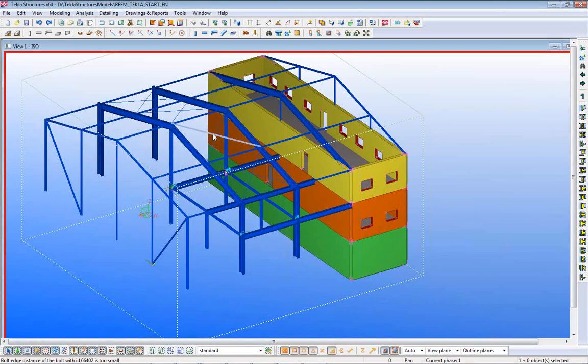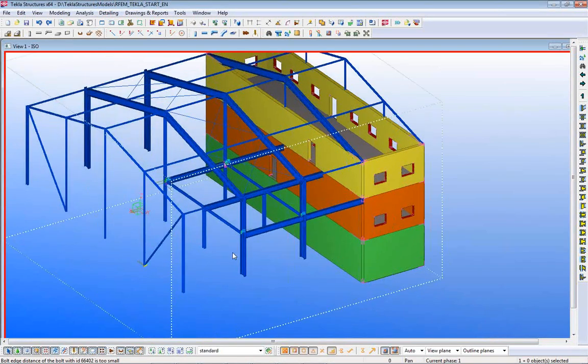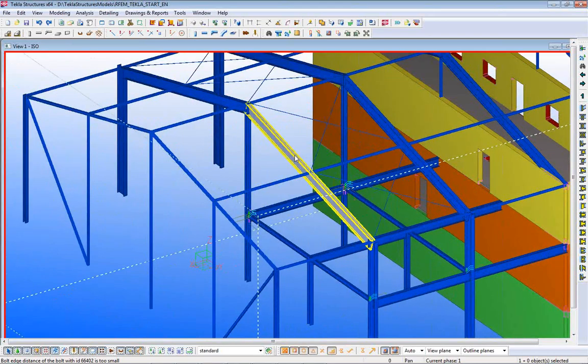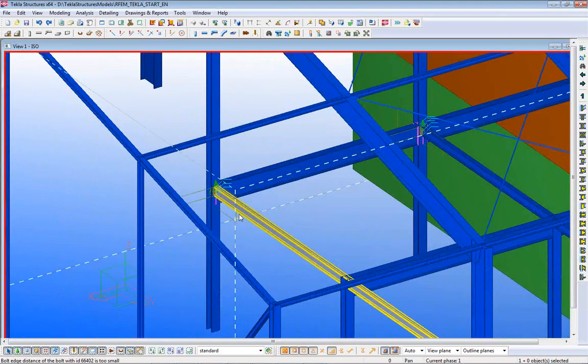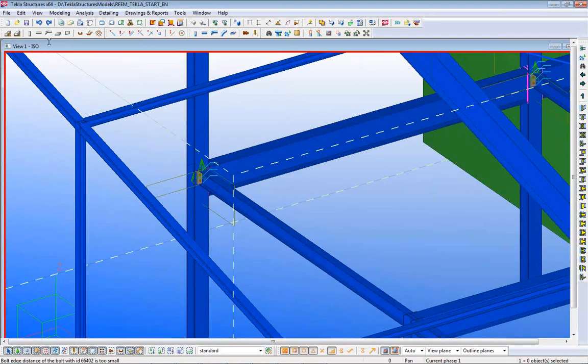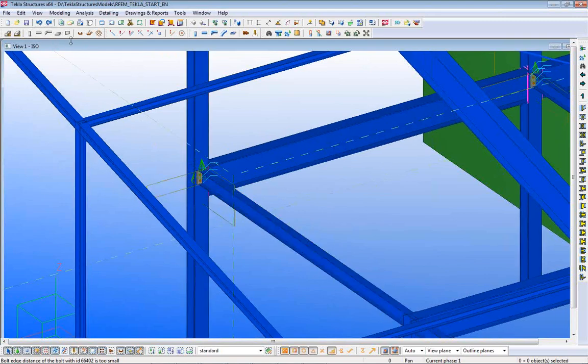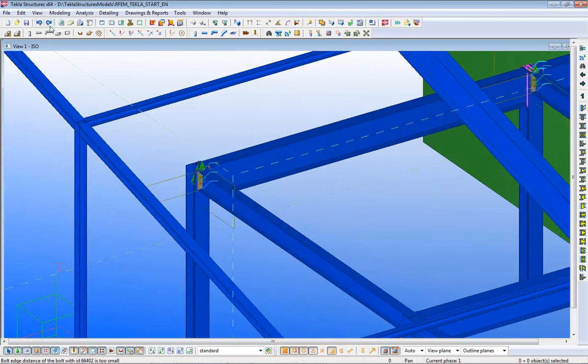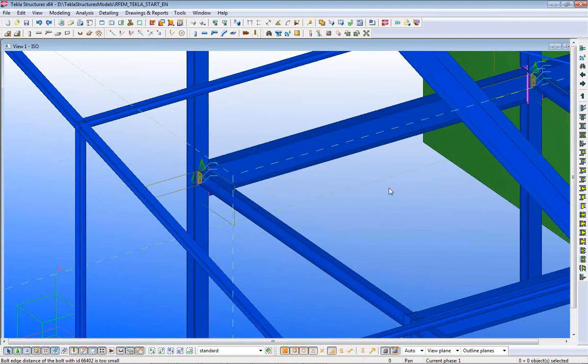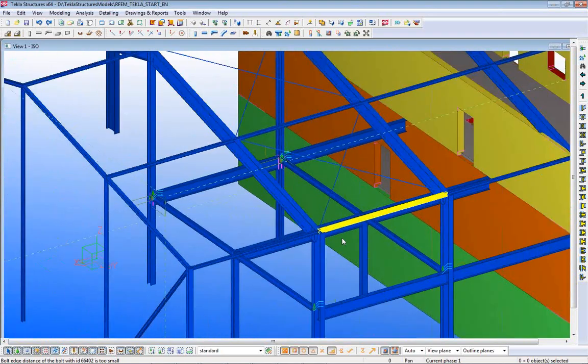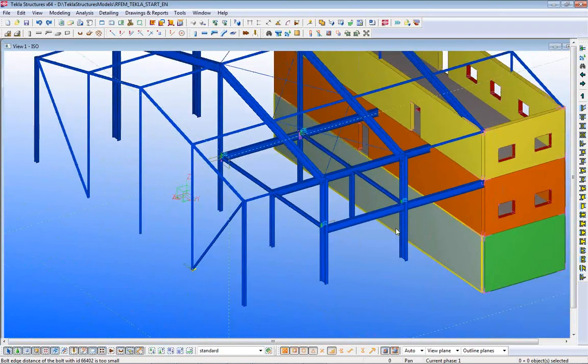We see here now we have the bracings. We see here now we have the changed cross sections. We have here also the updated internal forces. Now I can do undo, and you see the changes. We have the columns here, redo, and see how the connections follow the changed situation.